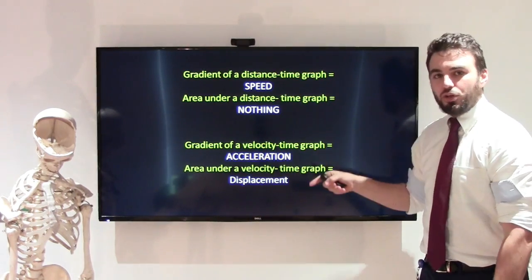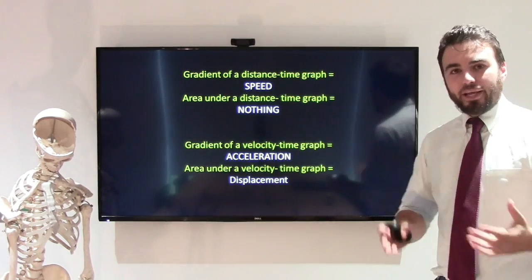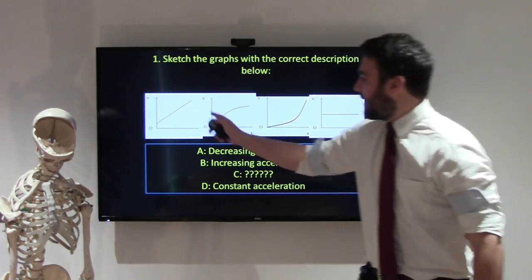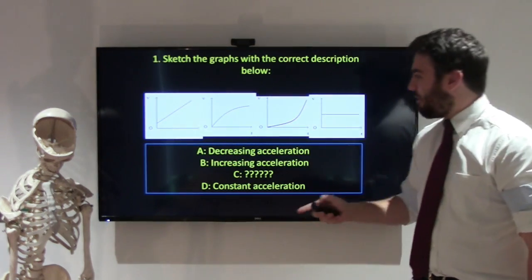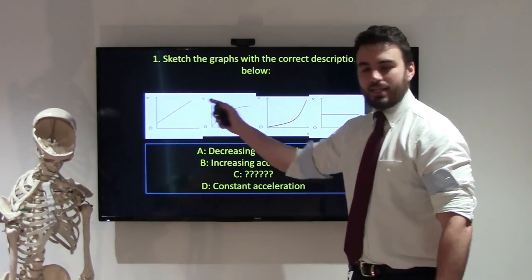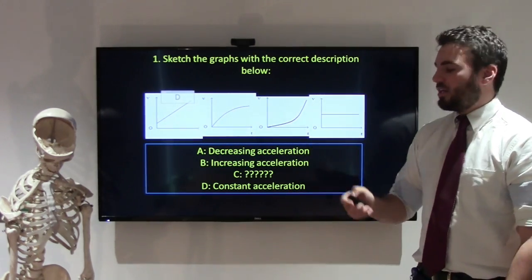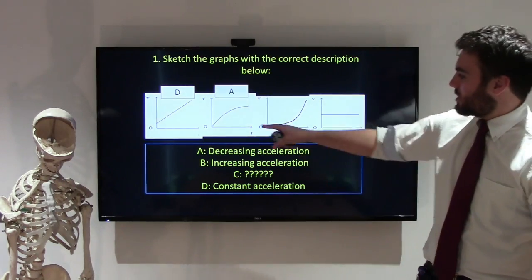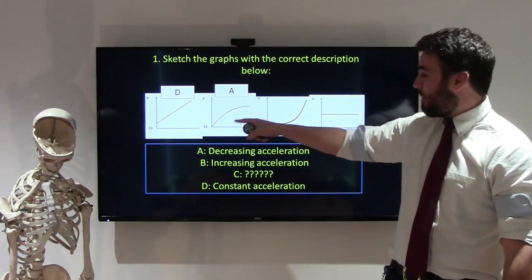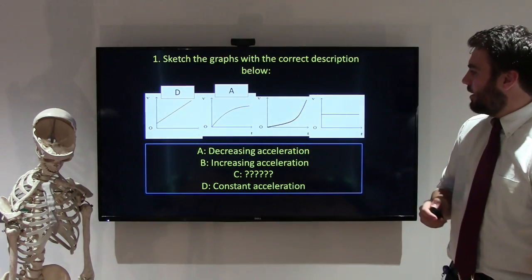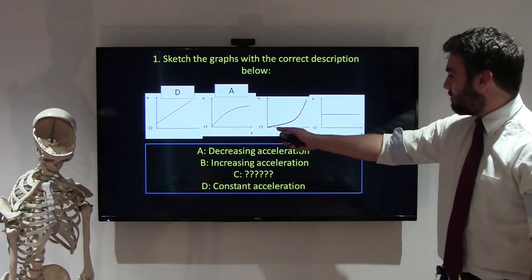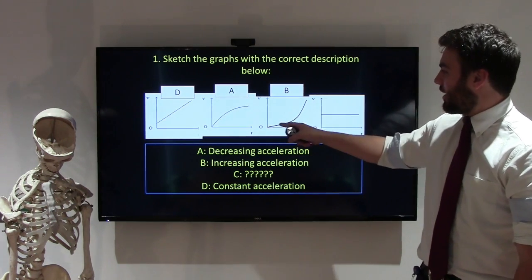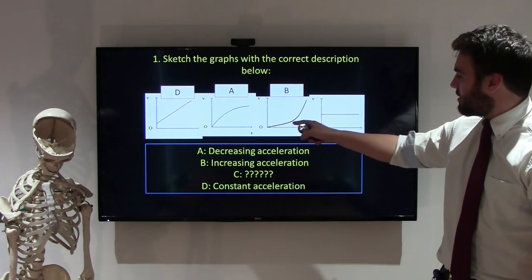Don't get these confused. Pause it, write that down, make a flashcard. That's what you need to get in your head. And again, people might get this confused with the distance-time graph, but we're not going to. We're going to know that gradient is the acceleration, and a constant gradient is a constant acceleration. With a decreasing gradient, I'm still accelerating, the velocity is still going up, but at a lower and lower rate. This one is also an acceleration, my velocity is still going up, but at an increasing rate, so I'm accelerating faster and faster, the gradient's going up.